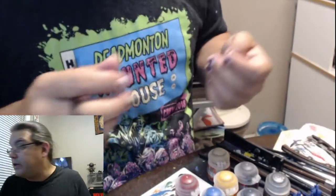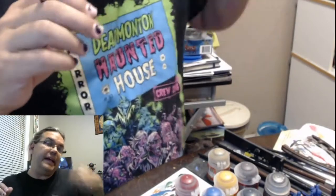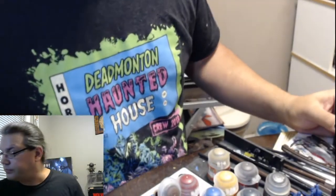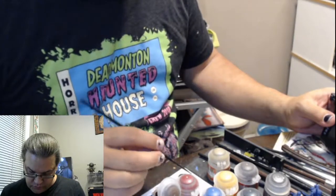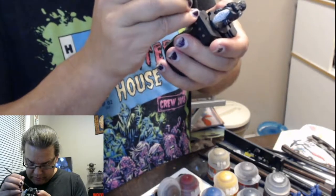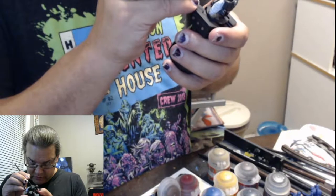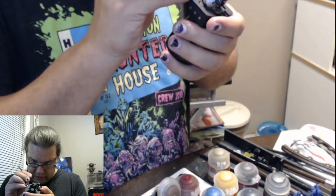Nothing new here, except of course when you can't find the paint you're looking for. It's right here on my wall where it belongs — because that's its home. It should be all over my painting table, but since I'm not terribly diligent at putting away my paints, there's a good chance it's still on my painting table. I kind of surprised myself when I actually put away the paints — like, oh, look at that, I actually remembered to put them away.